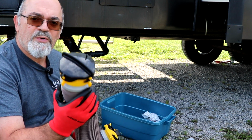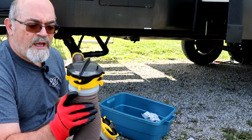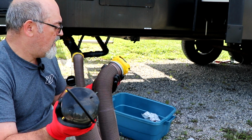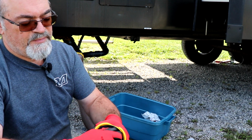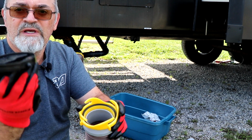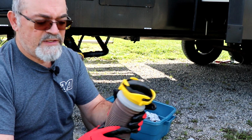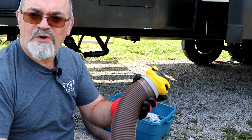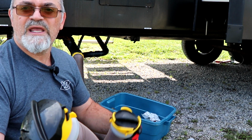But when you purchase a better kit, you're going to get a couple of things. And I'm going to show you here. So not only do you get two 10-foot hoses, but you will get the special caps that you can use when you store your hoses. You take your cap, place it, store it away. So even though you've rinsed the hose, any residual water, etc., is going to be kept inside.